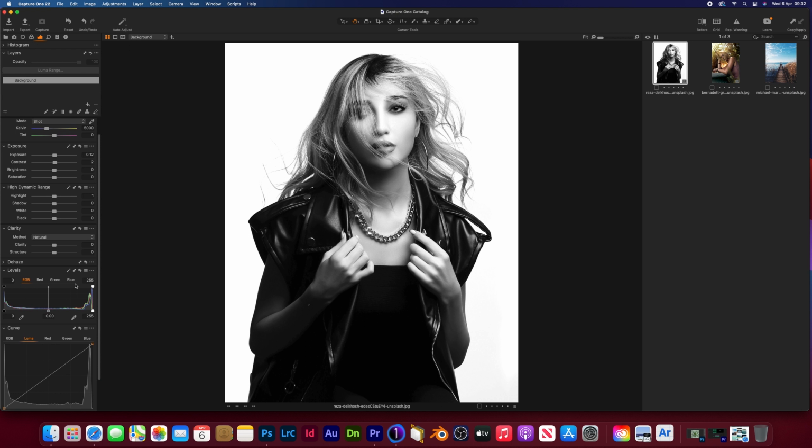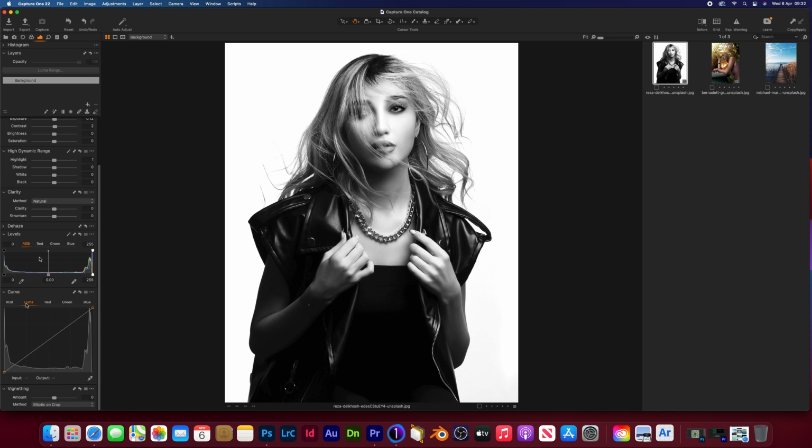We've also got levels and we've also got curves in here. Now we've got an RGB curve, but it adjusts everything at once. So what I like to do is go into the Luma curve. Now this will adjust the luminosity of the picture, but it won't really mess around with too many other points.